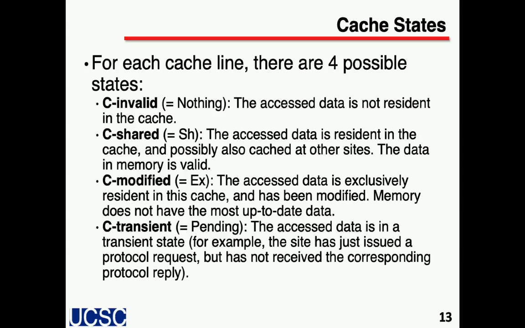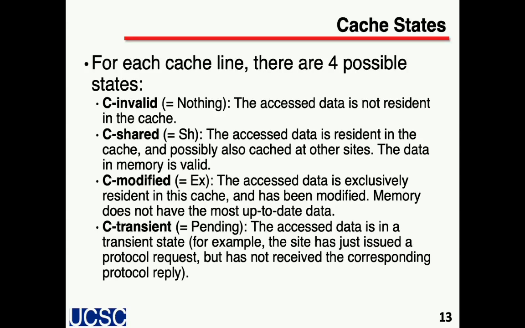OK, so it's not there. Shared, like before, means I have a copy. I'm not allowed to modify it, and the copy I have is the same as the one in memory. It's a clean copy, not dirty. Modified is like the M state from before. I have permission to write this data, and the data I have may be dirty.